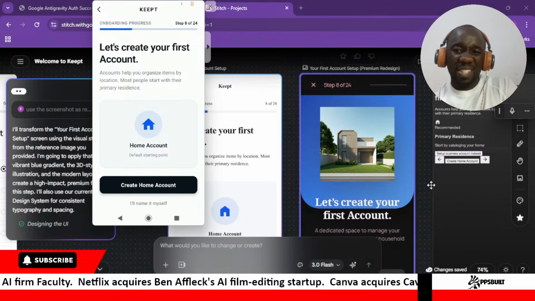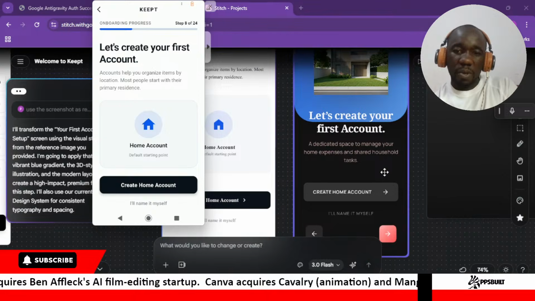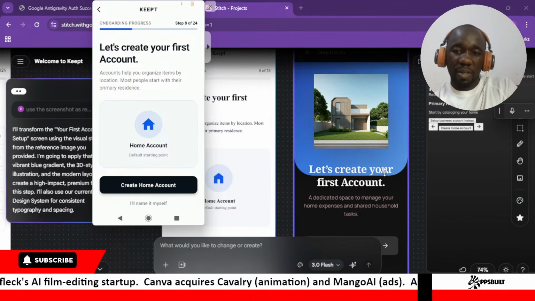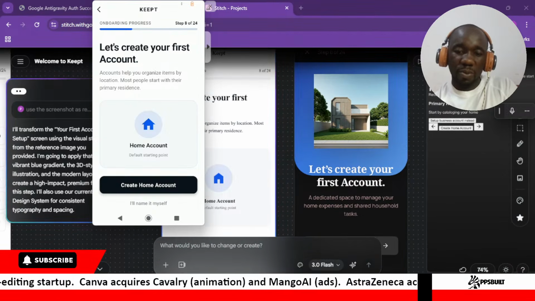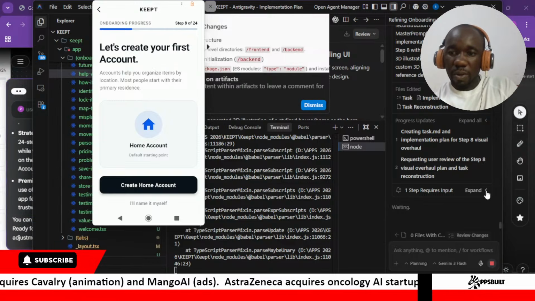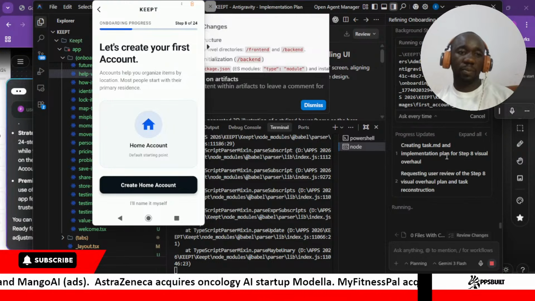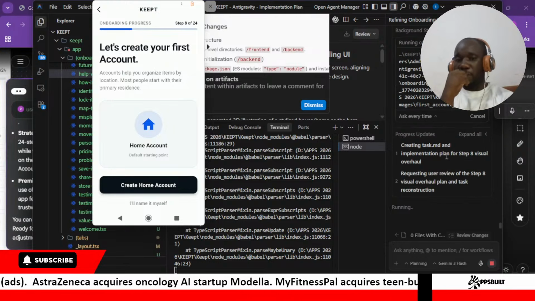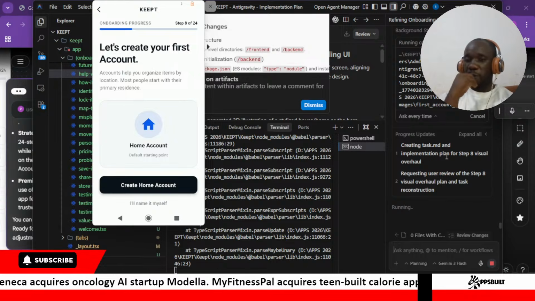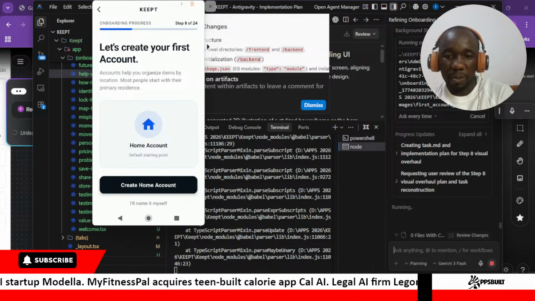It's quite simple and well generic, not to the tune of what we want. So we are going to wait for anti-gravity to run our image that was created and get to look at how it's going to transform it. We shall wait out for that.